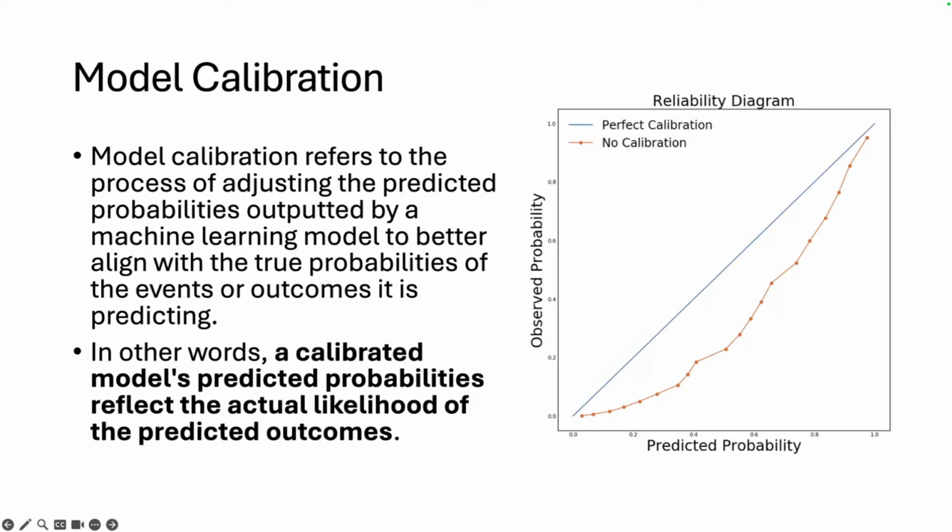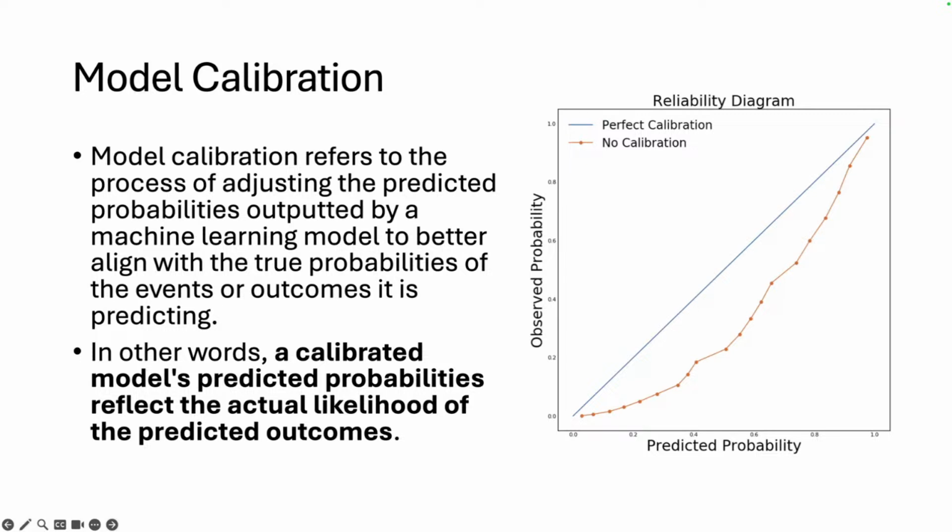So there's a lot of preamble. What we can do is apply model calibration. Model calibration can adjust our predicted probabilities to fit alignment with the outcome occurring. So it will move and shift the probabilities so that if we're predicting 0.2, then that event occurs 20% of the time. If we're predicting 0.4, that event occurs 40% of the time. If we're predicting 0.6, that event occurs 60% of the time. Model calibration does not change the order.